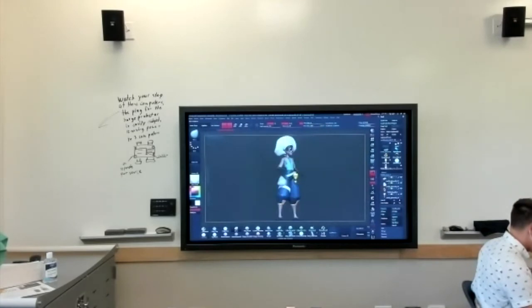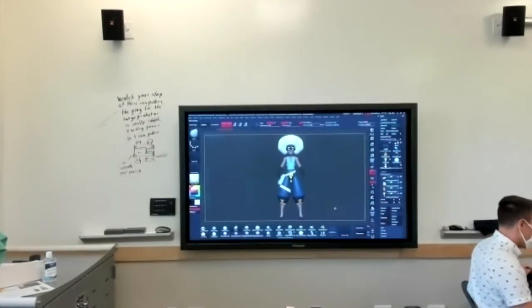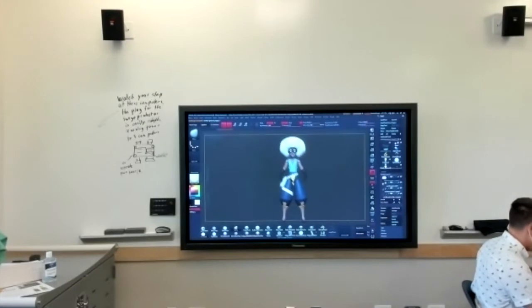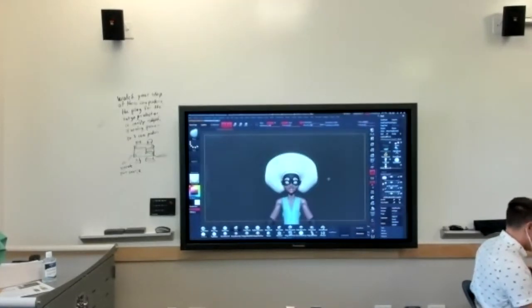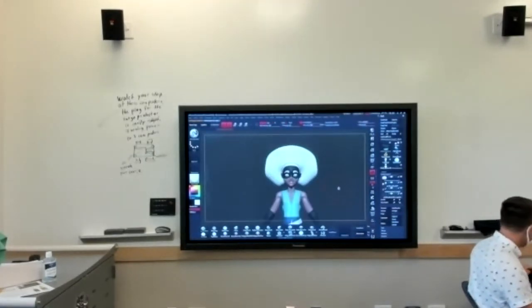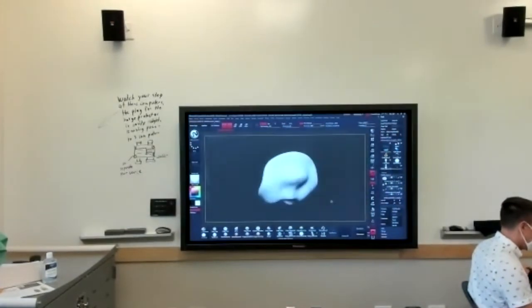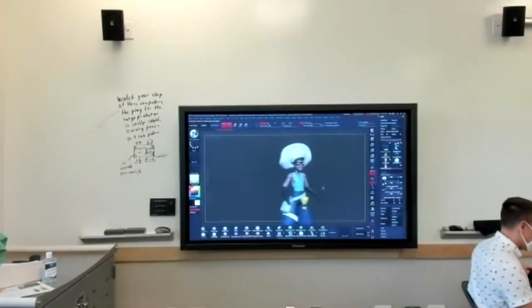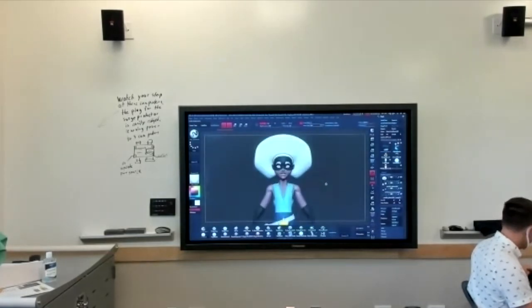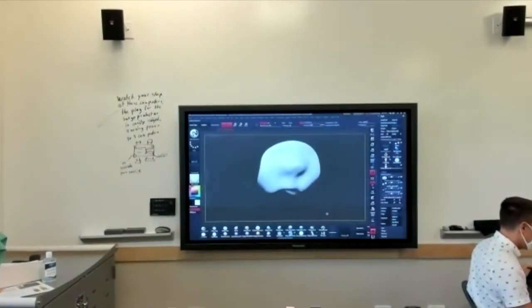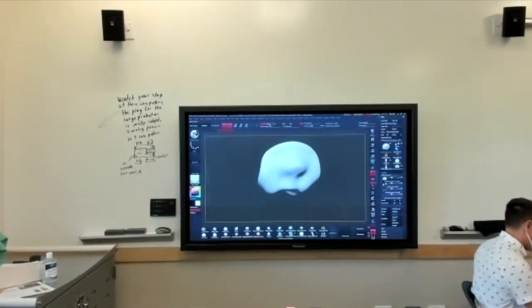I've quickly added in color, which is essentially called polypaint here in ZBrush. You can do this with any brush that you have selected. So here's a nice little awkward shape for her hair beginning to get formed, beginning to block out. Any brush that you have selected, you have these little toggles at the top of your screen.